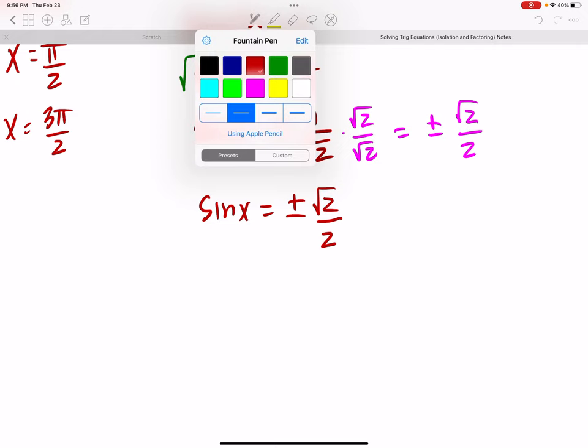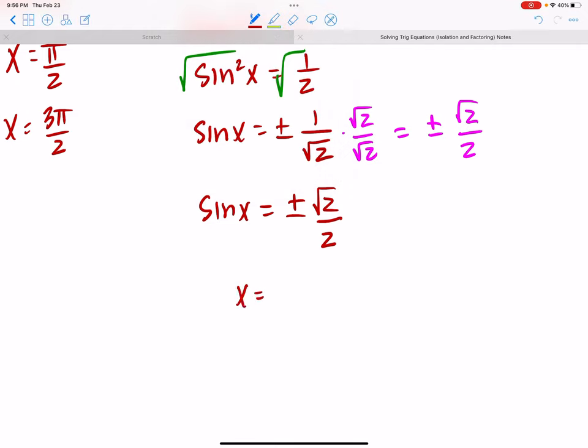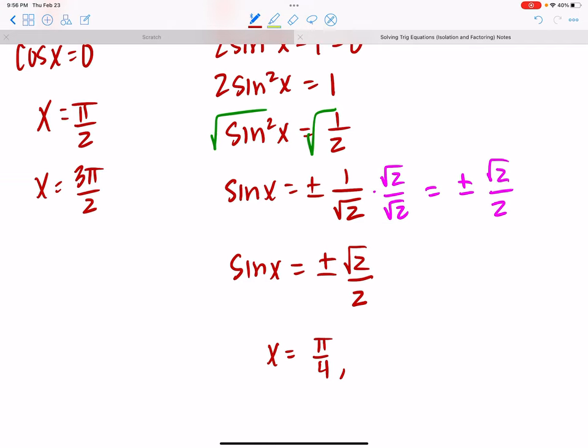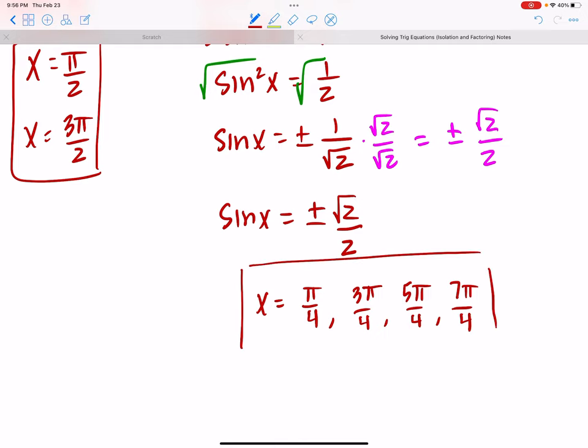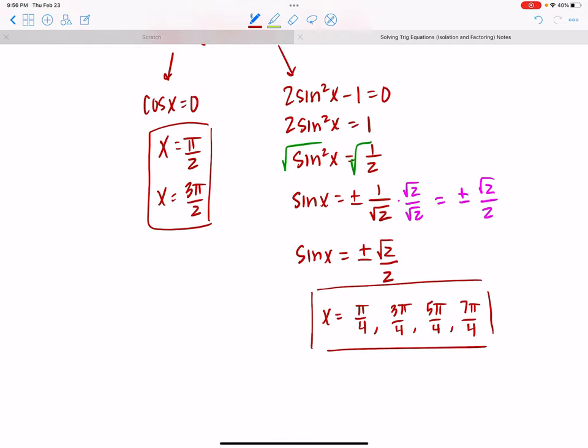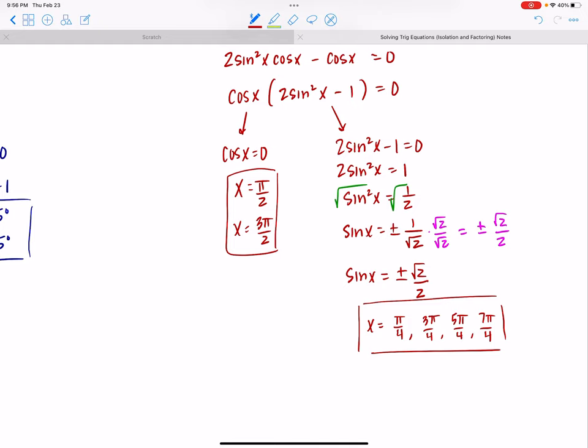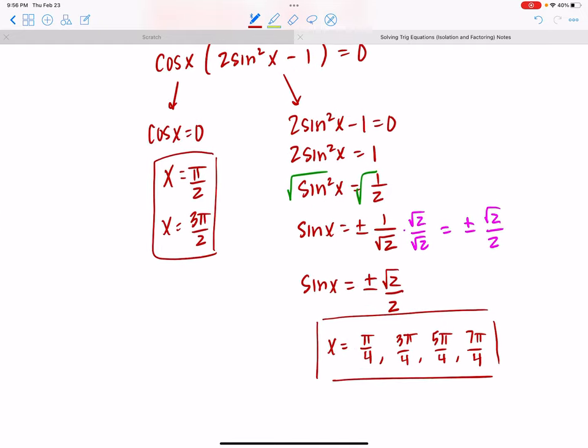So we're going to say x is equal to, again, pi over 4, and then if we want to list them out separately like this, we can. If we want to separate them with commas like this, and say 3 pi over 4, and 5 pi over 4, and 7 pi over 4, then that would be totally fine as well. So over the interval from 0 to 2 pi, this equation has 6 solutions. So imagine if we had to write all of the solutions. An infinite amount, I guess, is an infinite amount, but there it is, okay?